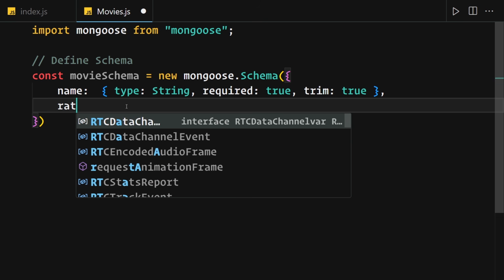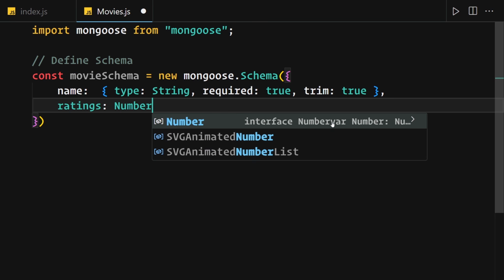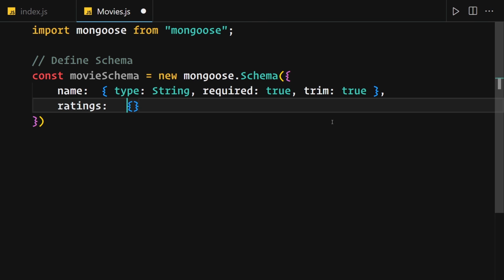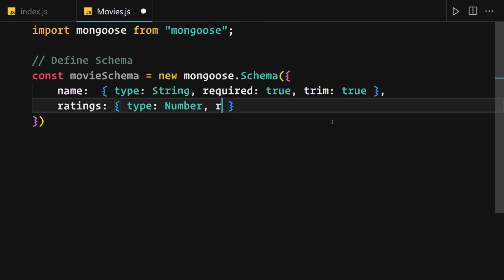I'm going to write ratings like so, and now here I'm going to write a type for that. And by the way, we can also write a shorthand for that if you just remove that. Let me remove that, and we can just write a number or something like that, but then we won't be able to provide the other stuff right here. Okay, so now let me use type, and in this case we are going to be providing a number right here, and it will also be required because in this case we also want our user to provide some sort of a rating for our schema.